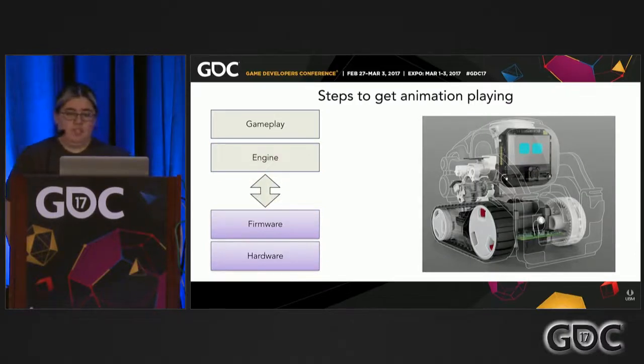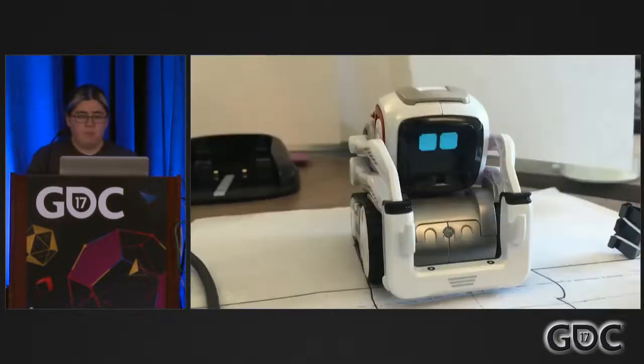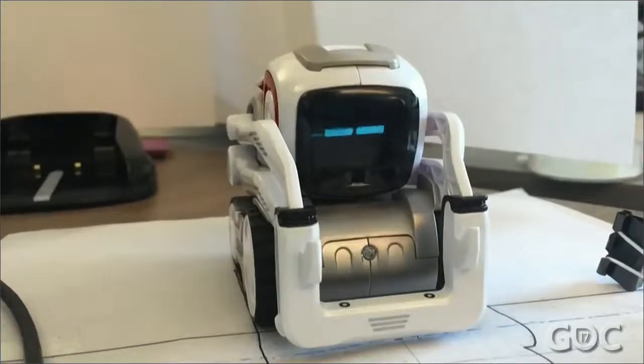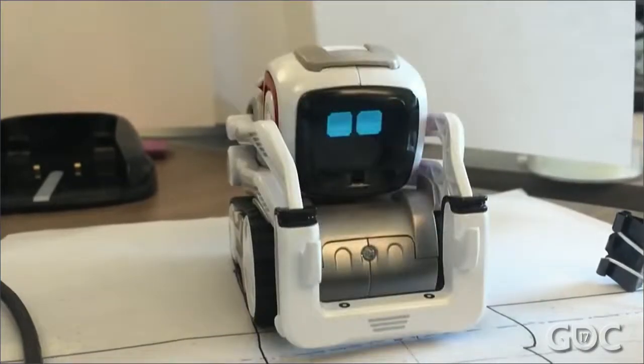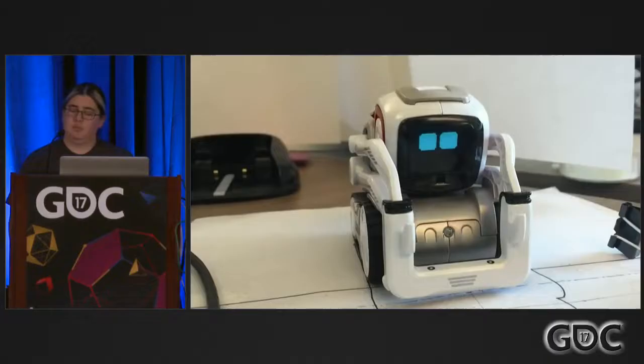So once that's down onto the robot itself, it'll take all the different keyframes and interpolate between them, sending them to the correct motor, or in the case of a face, updating the OLED display to whatever the new image is. So this is what the final product looks like after going through all those steps. When it's completed an animation, it'll either call the callback that you sent in, or it'll start playing idles again and wait for the next behavior command sent to it from the engine.